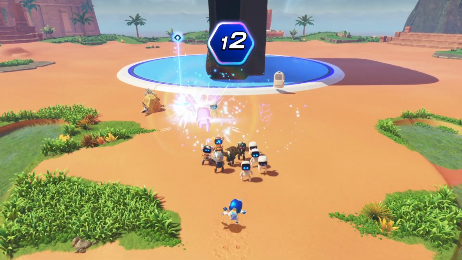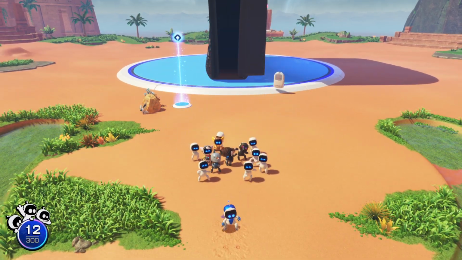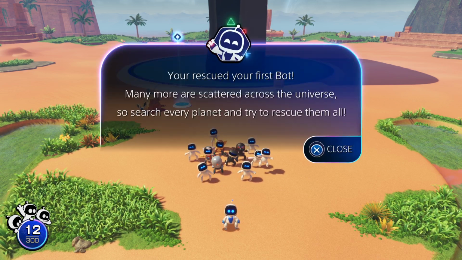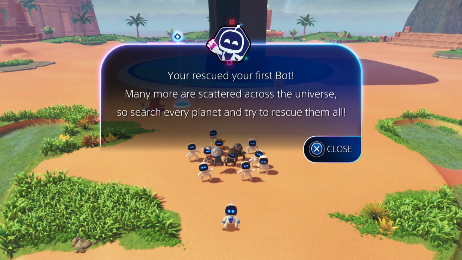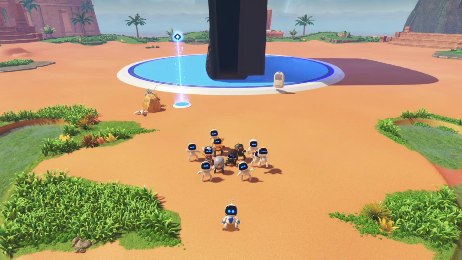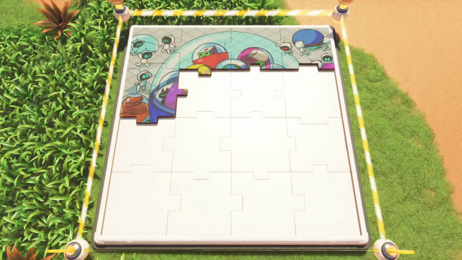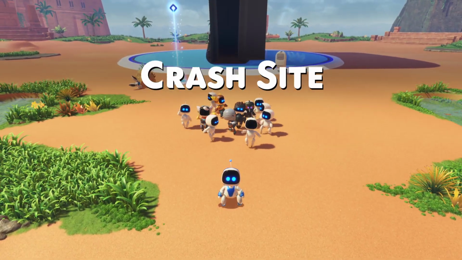In the last episode, we managed to collect 12 of these creatures back to the map. So you rescued your first bot. Many more are scattered across the universe, so search every planet and try to rescue them all. I think we managed to get a few jigsaw pieces as well, which is good to see.